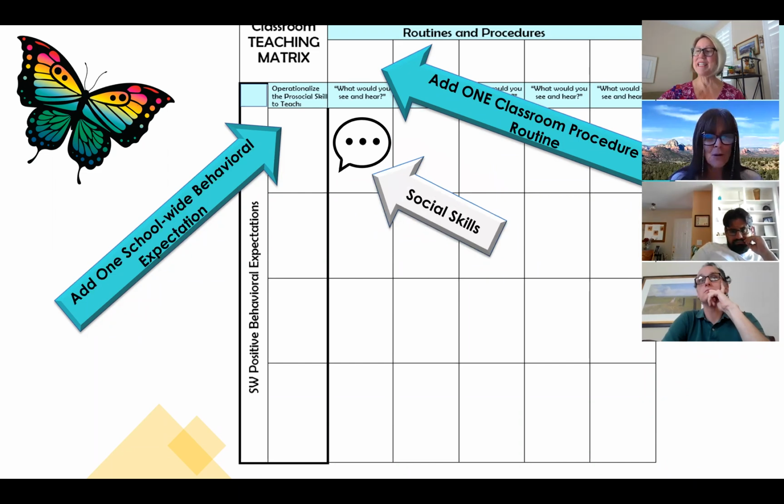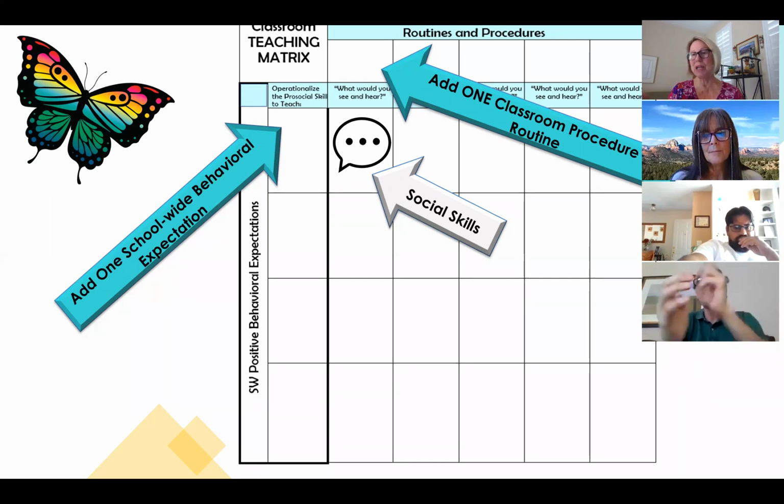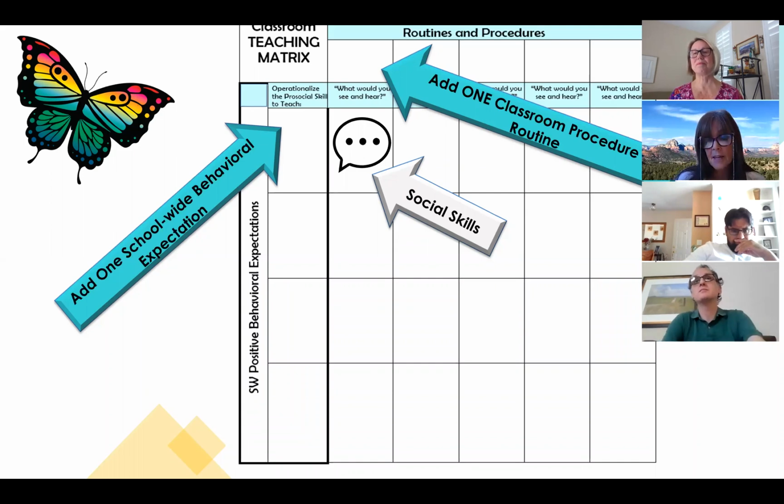So let's move on, Barb. I think this is the part too. It's a lot easier when you have the kids with you. They do this a lot easier than I think we do as adults. They're able to define what it is that they think would make them be successful. For my example, it was coming into the classroom. So it's helpful. We're entering the virtual classroom under safe. So if you're going to be safe, that's the expectation. When you're entering the virtual classroom, the microphone is on mute.